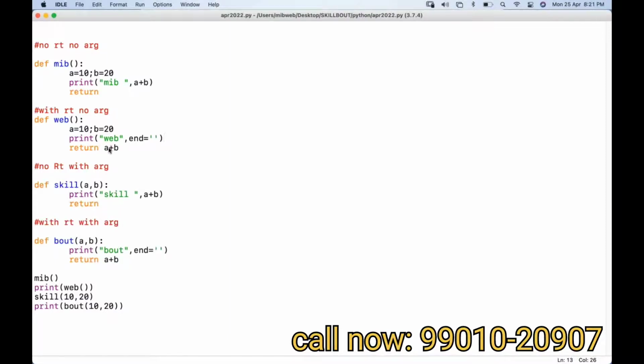I'll show you one magic now. Look on here. Instead of writing like this, I can even return web together also. For example, web like this, I can return it. I can return the string also along with this. That means this return will do what? You can return multiple arguments. For example, for bout also, I don't want to write it like this, right? I can tell it like this here. I'll tell it bout, bout. I put a comma here. You can return multiple statements now.